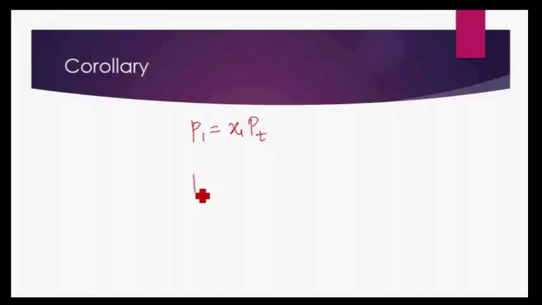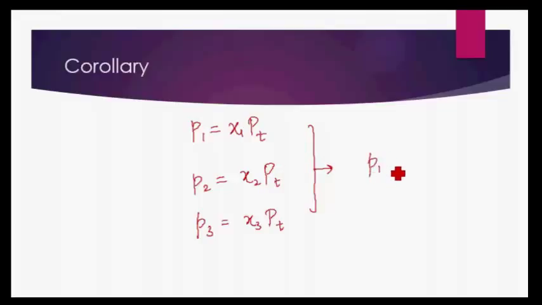Similarly, partial pressure of gas 2 will be equal to mole fraction of gas 2 into total pressure, and partial pressure of gas 3 is equal to mole fraction of gas 3 into total pressure. So we have found another way of calculation of partial pressure. One way that we studied in the first slide, P1 is equal to N1 RT by V, using equation of state. The other way of calculation of partial pressure for any given gas is using mole fraction. Partial pressure is always equal to mole fraction of that particular gas into total pressure inside the container. This relation is again very important.